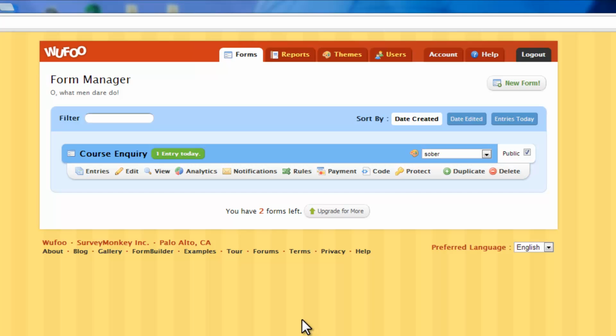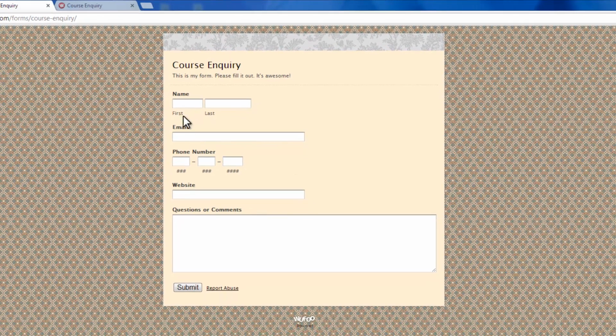With the free account you can actually create 3 forms. I've already created 1 and I have 2 forms left, and you're allowed 100 submissions every month, which get reset the next month. Okay, so let me first show you the form that I'd created for my website. Let me click on this view button. Alrighty, so this is the way the form actually looks, quite cute, professional, nice, right?